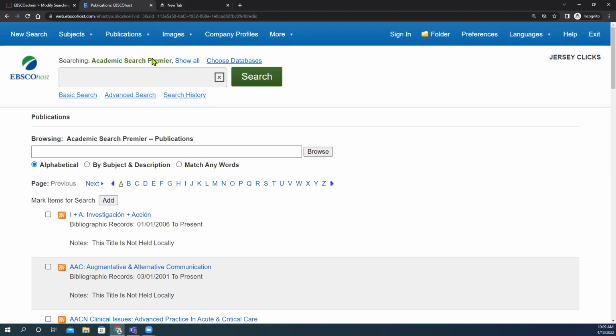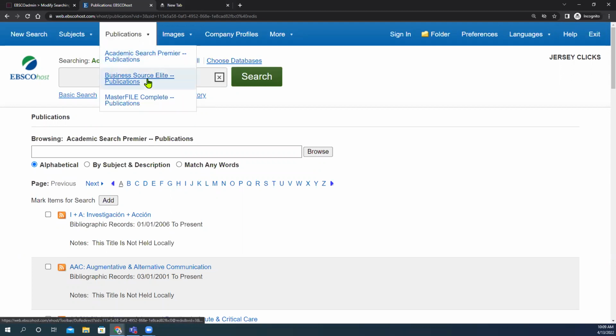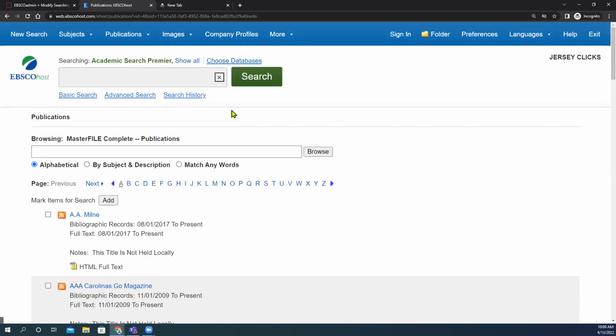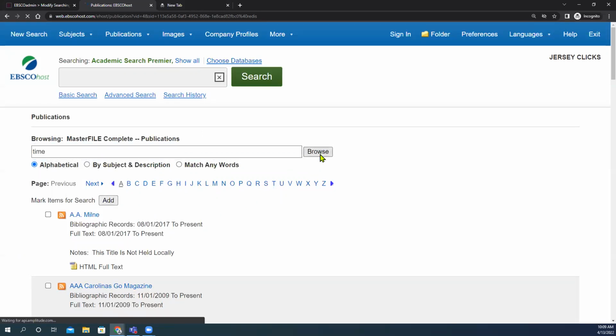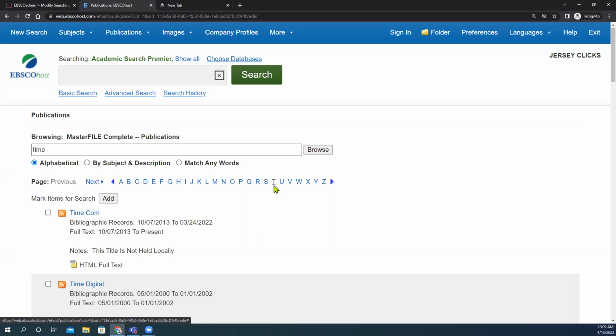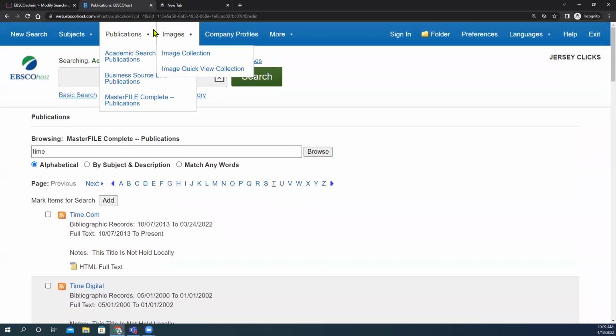Okay, we're currently looking at Academic Search Premier. If you wanted to look at MasterFILE Complete, you can conduct searches. Let's see if we've got searches here. And some of the key resources you'll find, some of the well-known titles like Time are on MasterFILE. I just conducted a search using that search box and clicking Browse, or you can conduct a search alphabetically here. All right, so that's your publications.